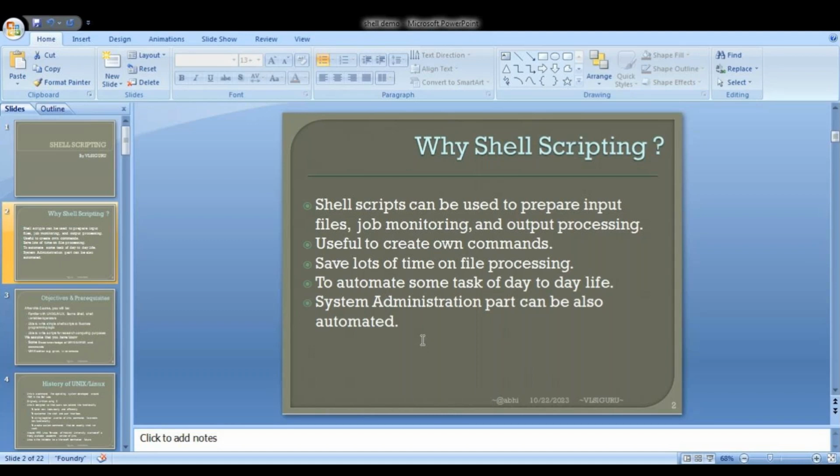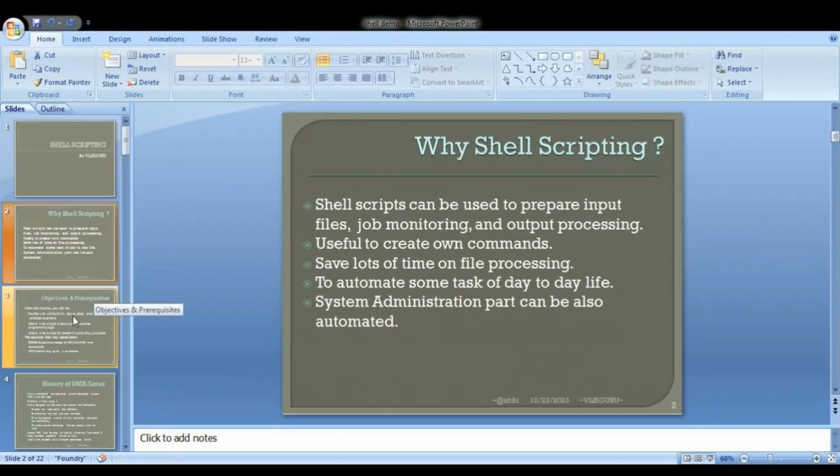You know that there are some commands. What is a command? A command is just a program. Suppose you want to create your own program which can have multiple subroutines and programs. You can merge all those subroutines into one program and create your own command. Whenever you run that command, it will run all those subroutines with the main program. That is how it is useful. You do not have to write separate subroutines for the task. That will be helpful if you are using shell scripting.